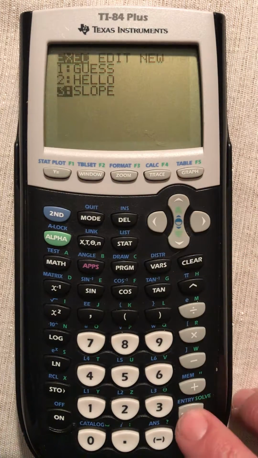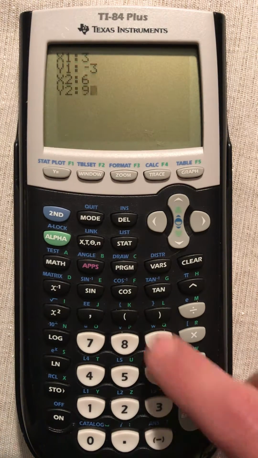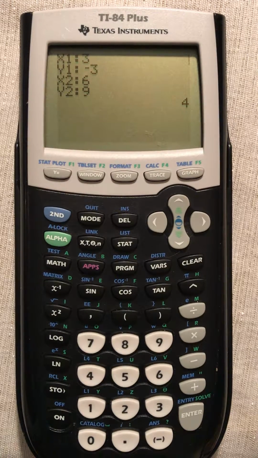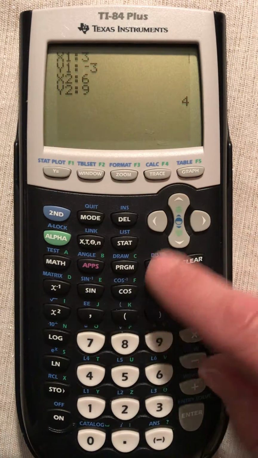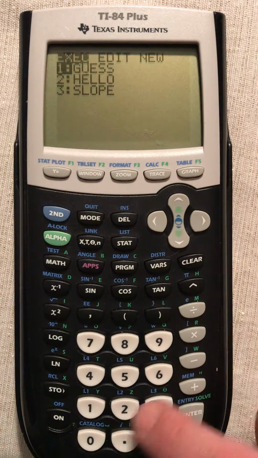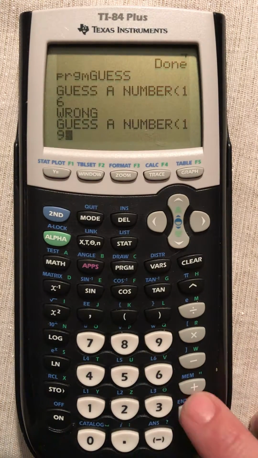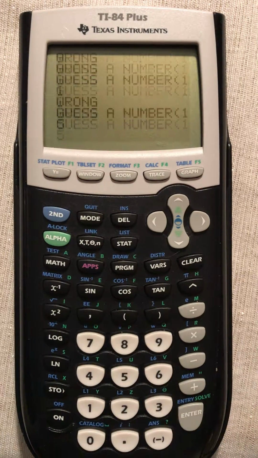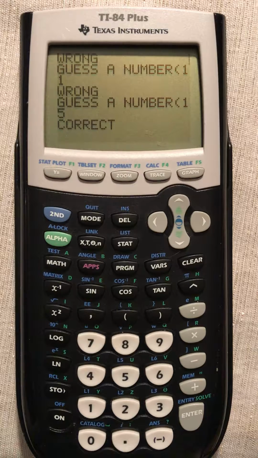Then we're going to create the slope formula, where we are going to make it easier for you to do the slope of a line, or average rate of change for those of you in other classes or others of you that call them different things. And then, if you get to it, we are also going to do a short guessing game program so I can show you loops. And so I can guess the number wrong a bunch of times, and then when I get it right, yay, correct. So that's what my plan is. What you get to is what you get to.